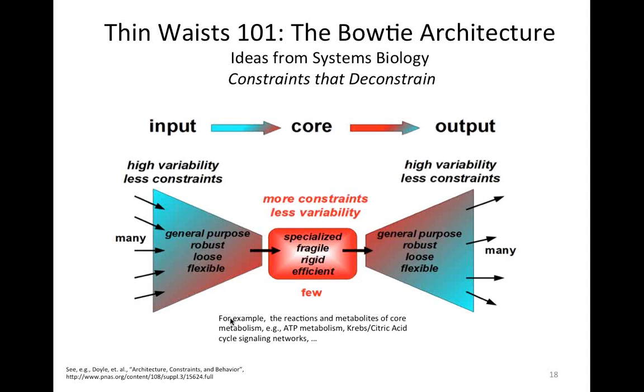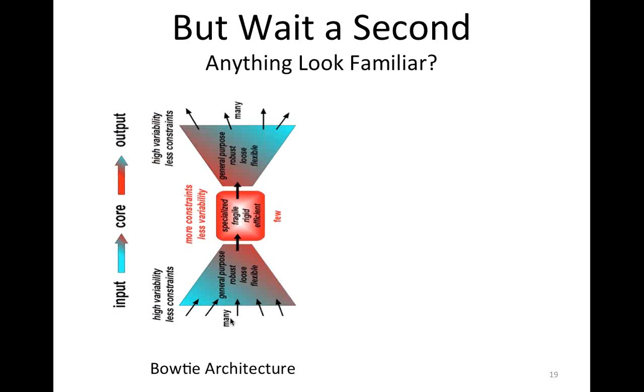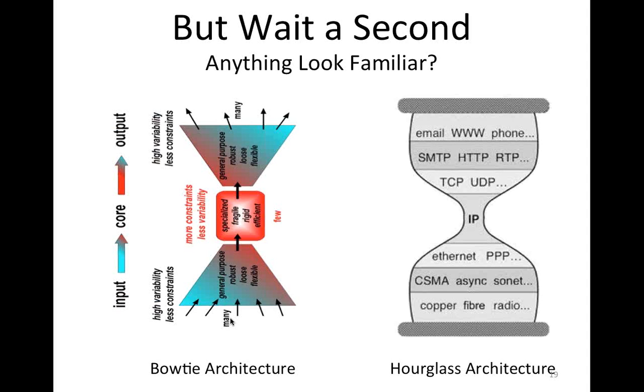Now, what does that have to do with us? Well, if you turn this thing on its side, it kind of looks familiar. This is the famous internet architecture hourglass. And so we see things in the internet world as horizontally layered. The bow tie sees it as vertically. I'm sorry, we see it vertically layered as in this picture, and the bow tie was horizontally layered. But the idea is that scalable architectures have this feature. Scalable, evolvable architectures have this feature.